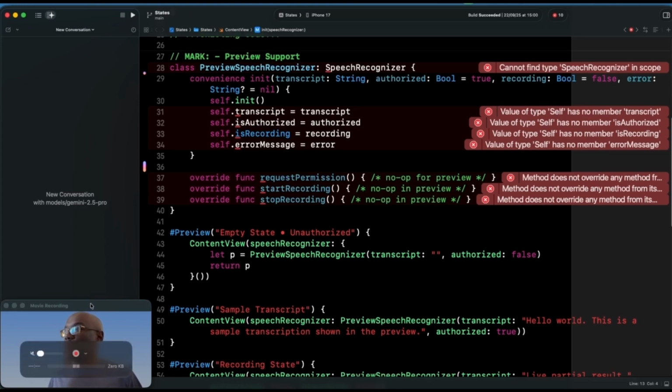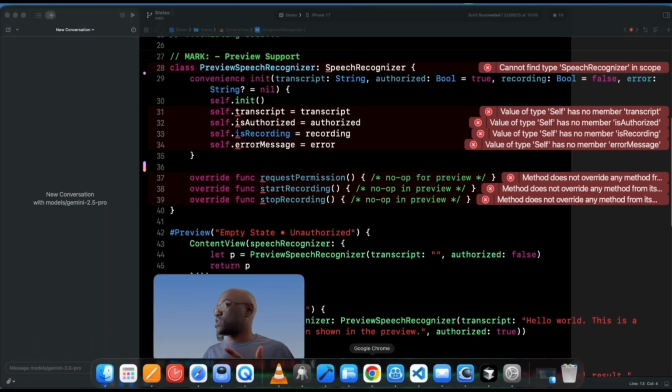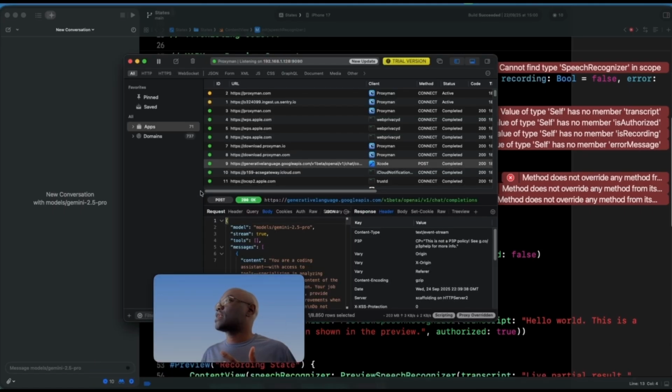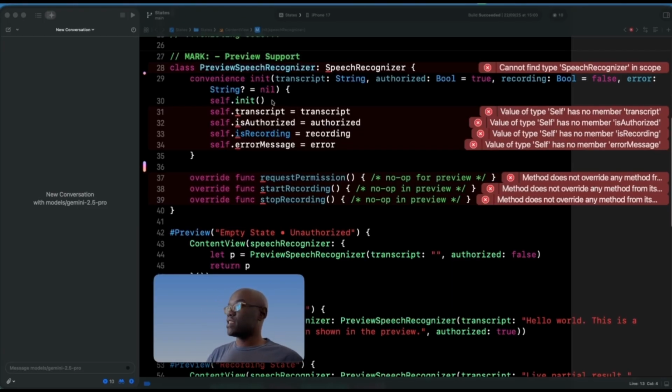After you connect to Gemini using that video, you'll also need to install Proxima. What Proxima does is allow you to read the internet traffic that occurs with your computer, so you'll be able to read things like POST and GET requests. You can even use it for GraphQL, I believe. Let us proceed.